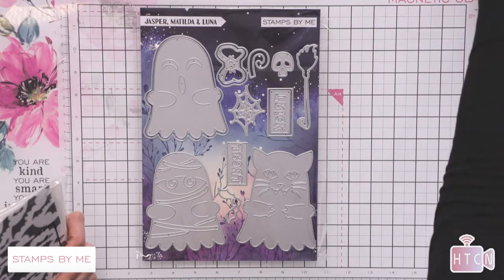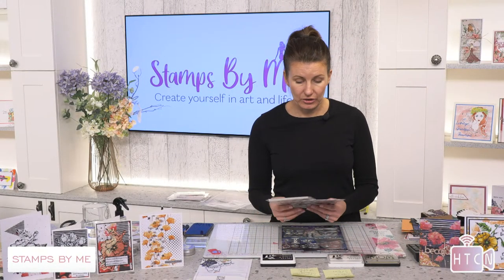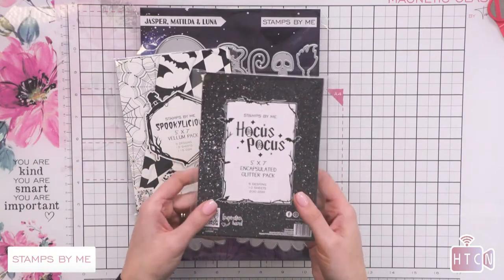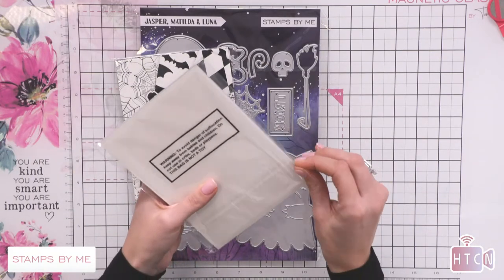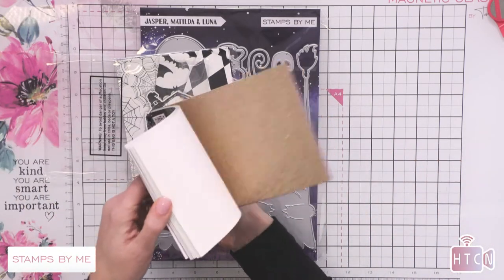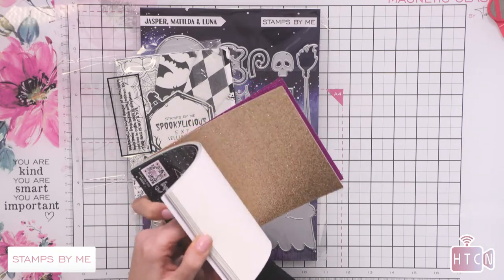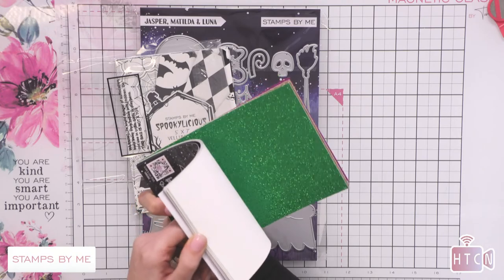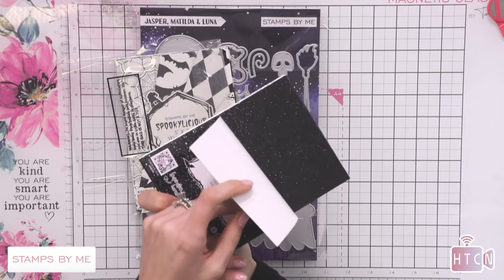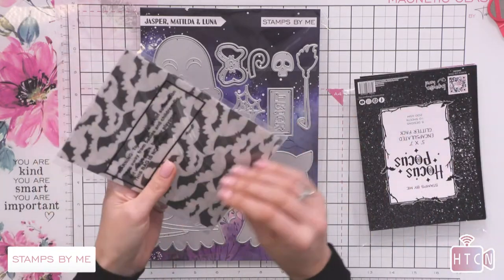Let's move this out of the way. This is super affordable as well. Right, and then also in the set you get keep pinning between, glitter card. And again, the reviews, it cuts like a dream. Absolutely, it cuts like a dream. It's been tested within an inch of its life. So you get your sparkly glitter card. I mean, come on, look at these colours. You get your sparkly glitter card, you get the pink, the bronzy gold, the green, the silver and the black, which is totally cool.